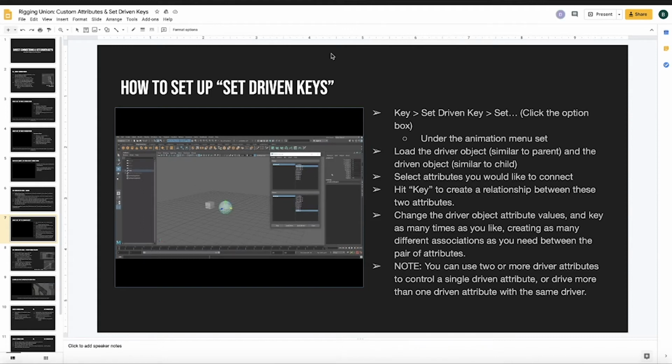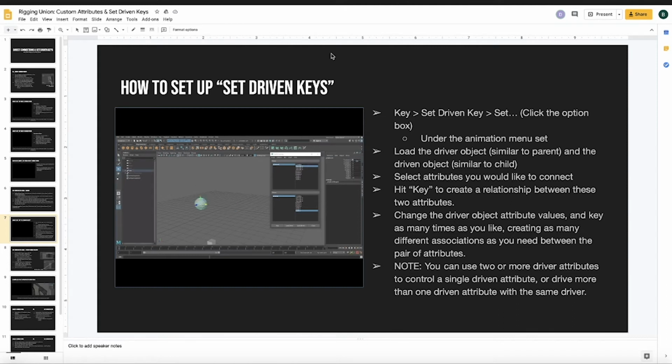So compared to a direct connection, it has its limits, and the limit is what you key into the set-driven keys. But you can key as many times as you like, creating as many different associations as you need between the pair of attributes.